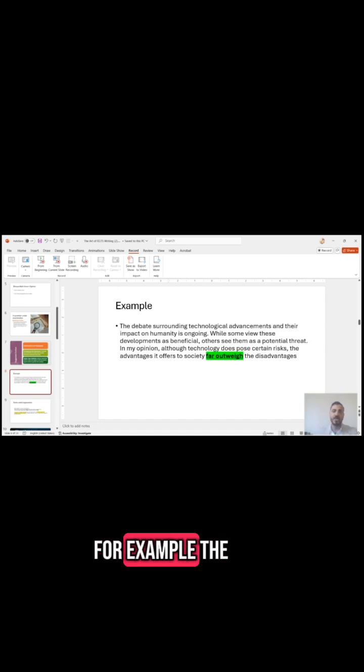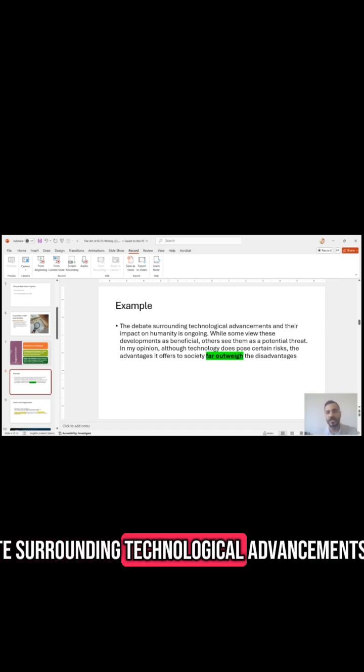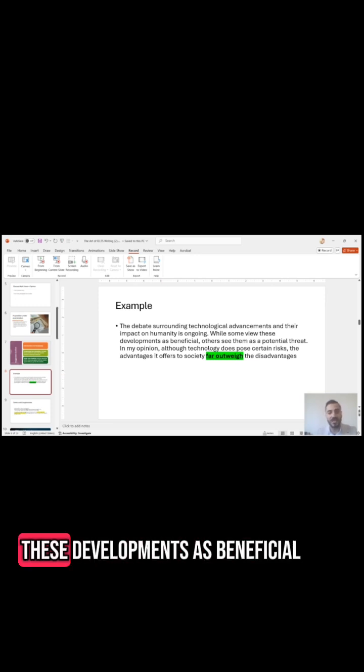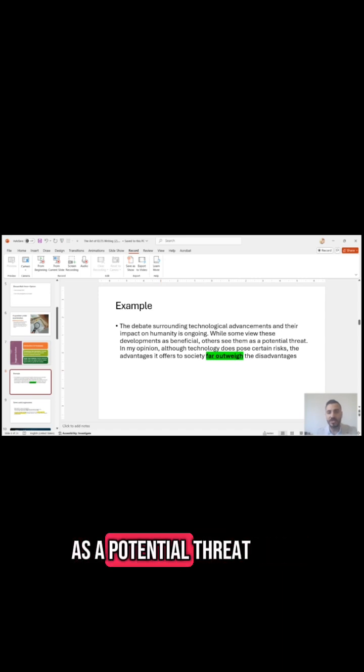For example, the debate surrounding technological advancements and the impact on humanity is ongoing. While some view these developments as beneficial, others see them as a potential threat. Notice we did attempt to restate the question, but using other words.